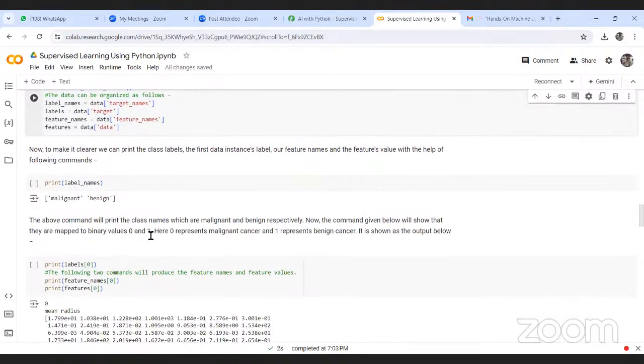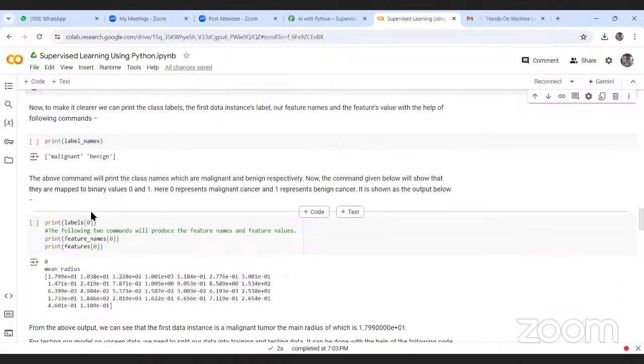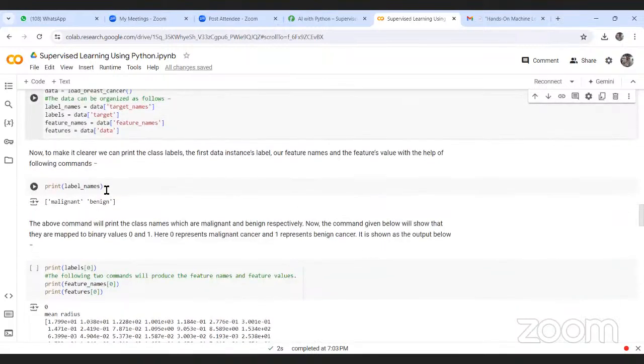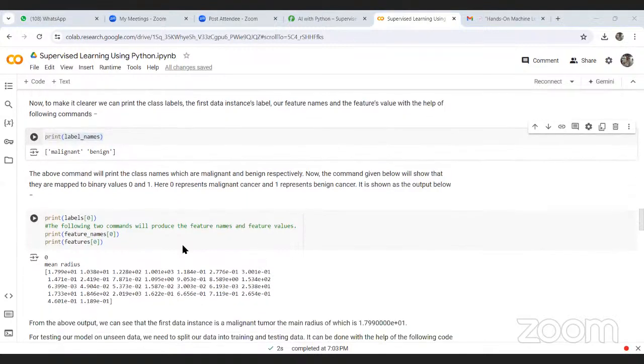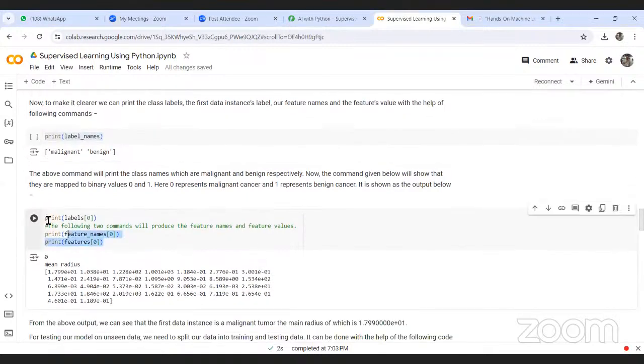You are marking them as 0 and 1. So this command is again the same, that is print label names, and you are printing it, making it zeros and ones.